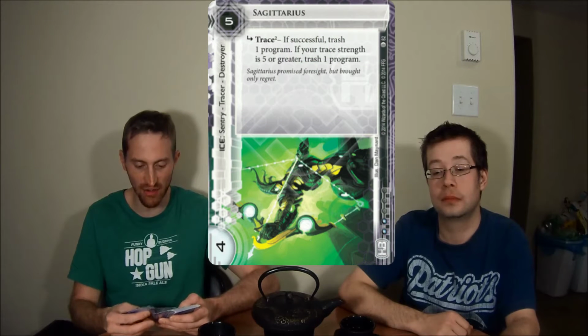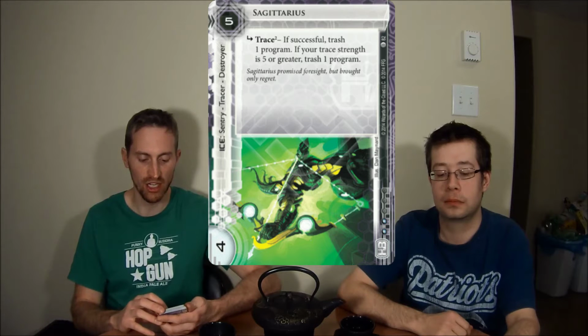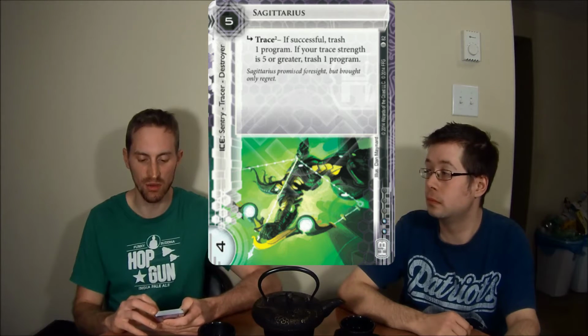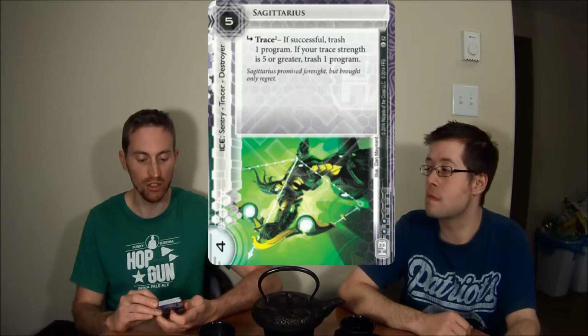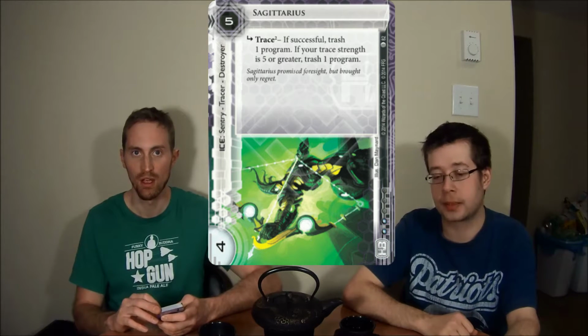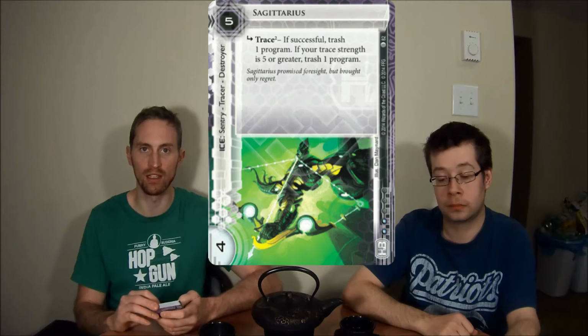Next from the pack, Sagittarius. It is a 5 cost, 4 strength piece of ice. It is a Sentry Tracer Destroyer. Trace strength 2 is its only subroutine. If successful, trash 1 program. If your trace strength is 5 or greater, trash 1 program. So that gives you the opportunity to trash 2 programs. Yes. Lovely flavor text. Sagittarius promised foresight, but brought only regret.